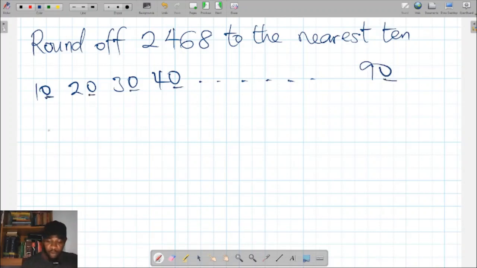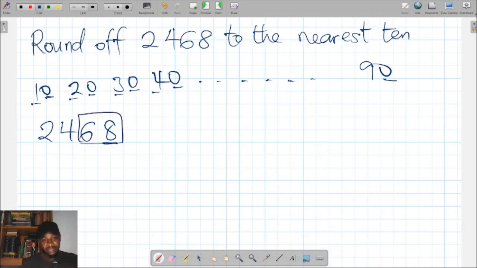Okay, so when you have 2,468, there is supposed to be nothing in the unit place, only the tens place has to keep increasing 1 to 2 to 3 to 4, all the way to 9. So what that means is that you cannot have 68. It's supposed to end with either 60 or 70 or 80 or 90, and so on like that.